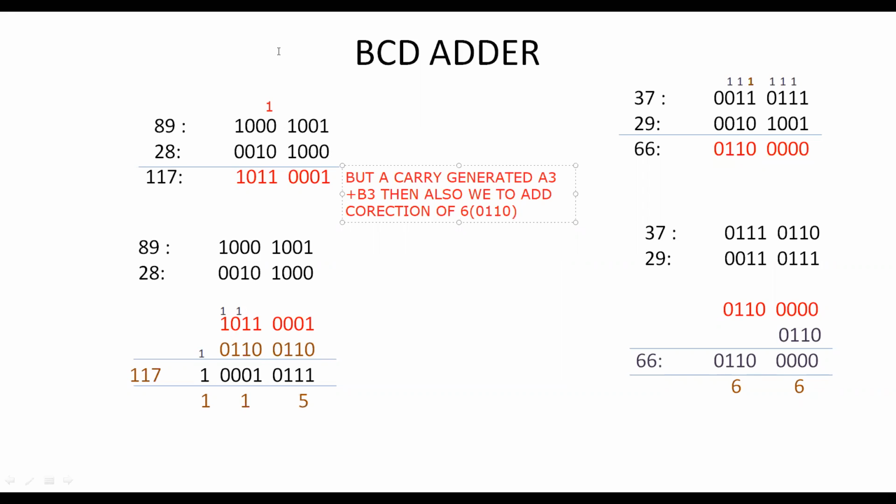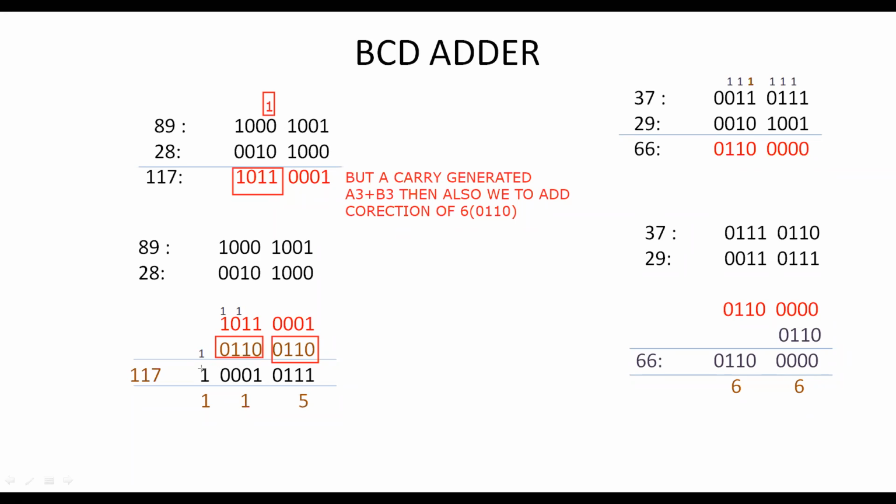See, by making this, again I am taking the intermediate result 1011 and 1010. The intermediate sum has 6 added due to the carry generated here. Due to this carry, we are adding 6 to the first 4 bits. And if you observe, the second 4 bits is 1011. This is also greater than 9. Therefore, we are adding 6 here too. Now perform the addition.